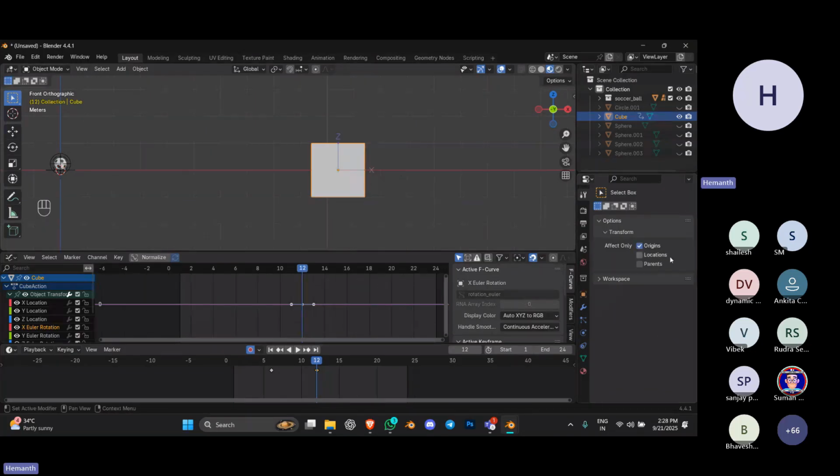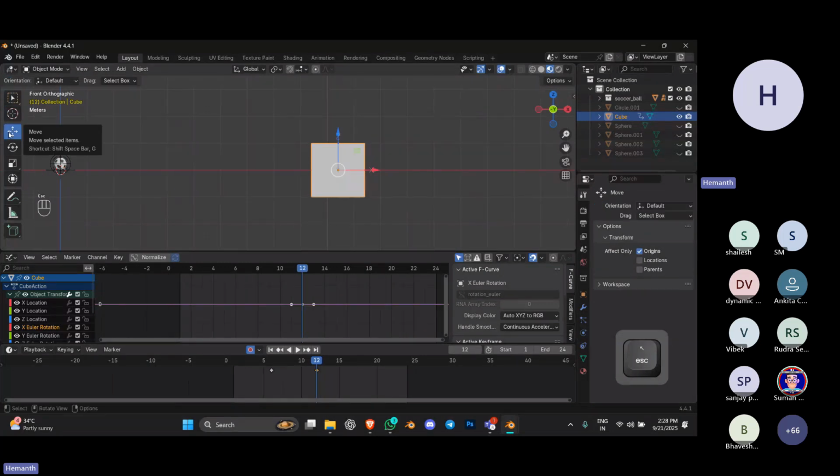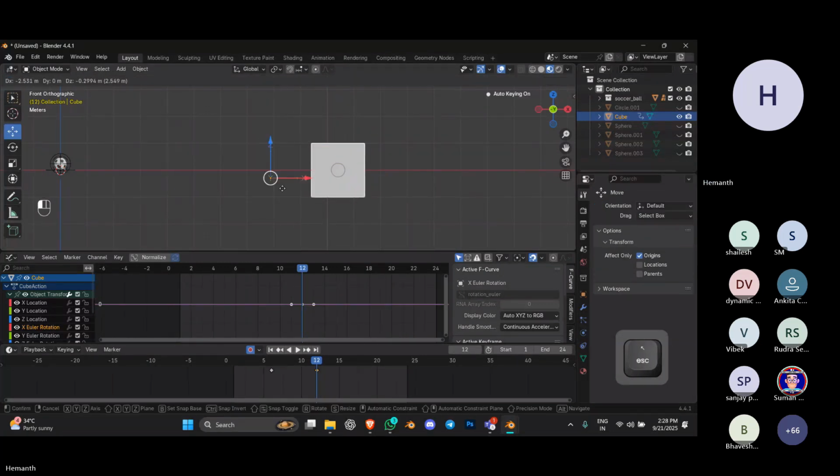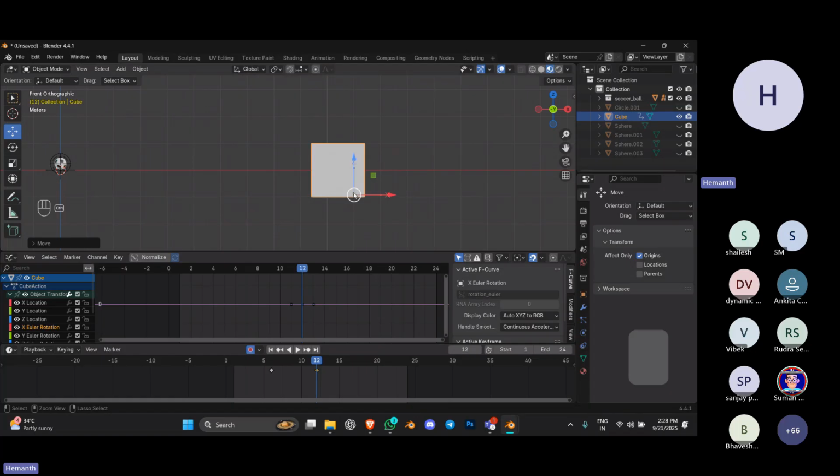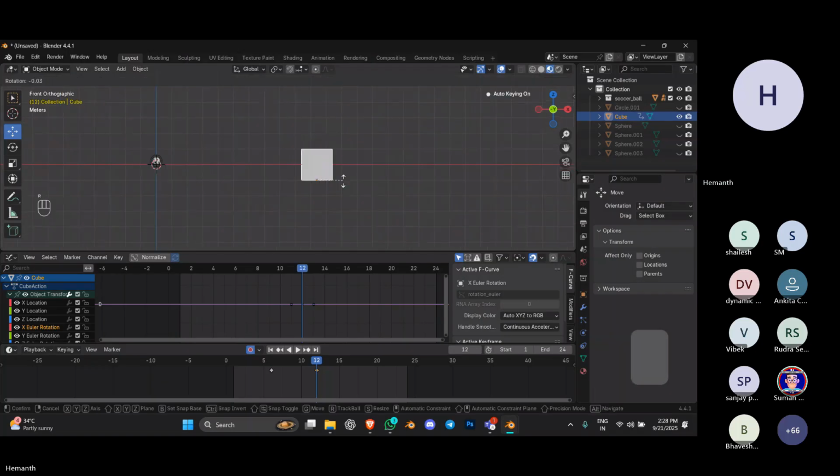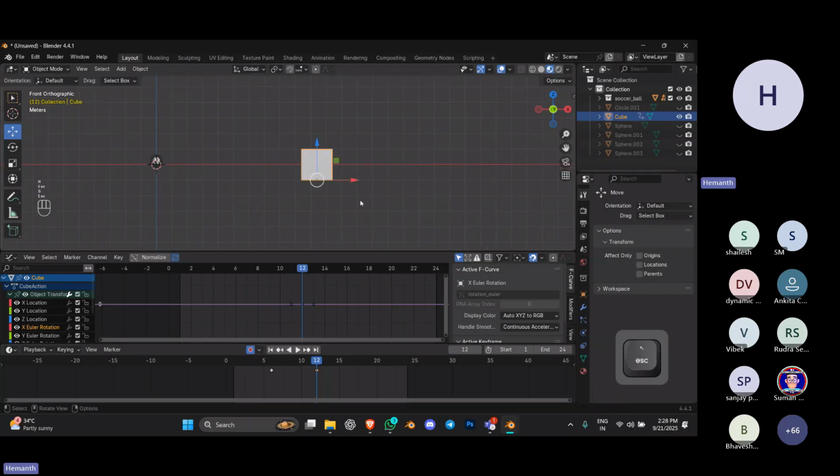After pressing this, if I select the move button, it will only affect the origin, not the object. Simply snap it to ground by pressing Control and moving, and turn off this origin button. Now see, origin is by default in that position.